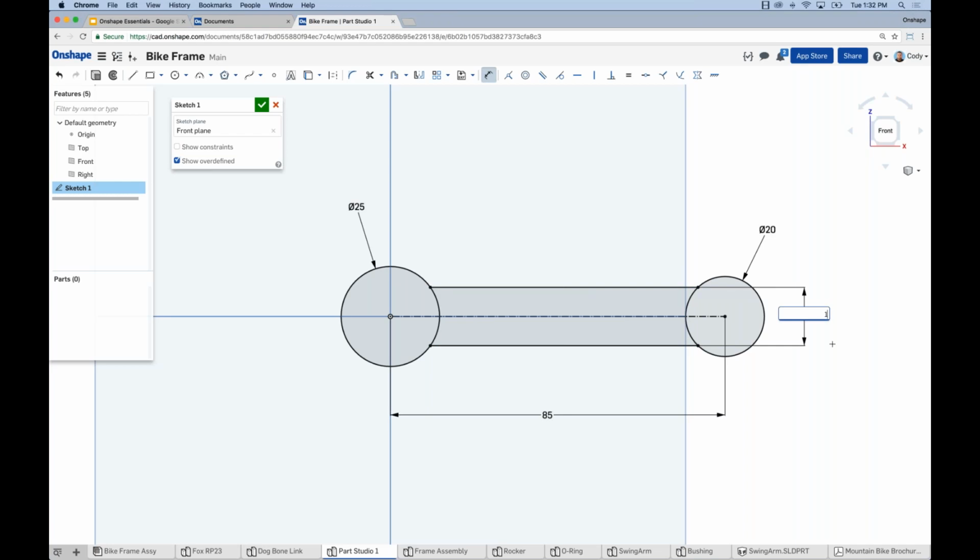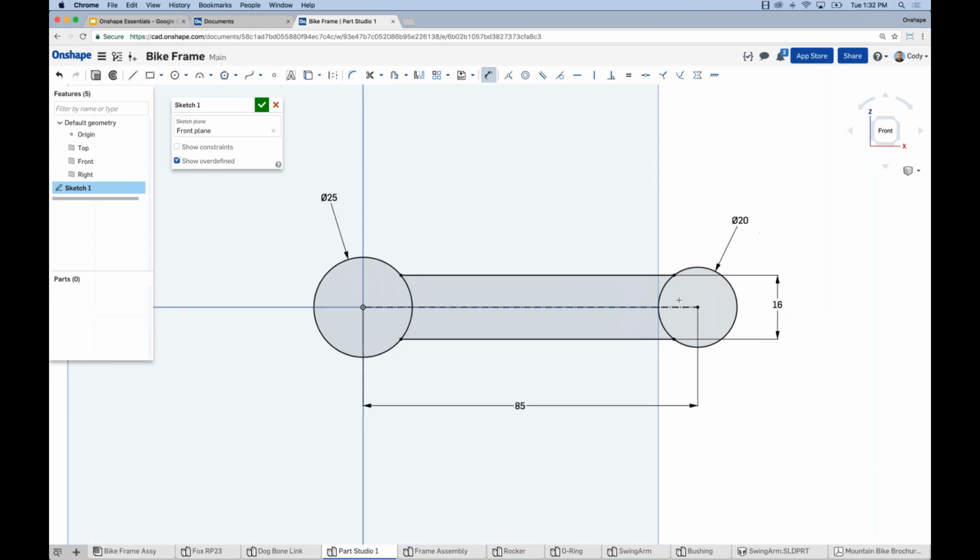And let's give it a value of 16. Okay. So now we've got our sketch back to a fully defined state. We've sketched 2 lines joining the 2 circles. One other thing I wanted to point out is notice that the inside of this contour is shaded a slightly darker color than the outside graphic space. This is an outside just white. This is clearly a darker shade of gray.